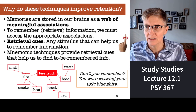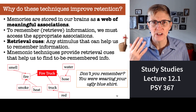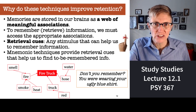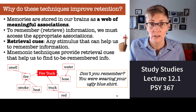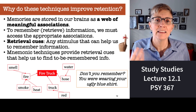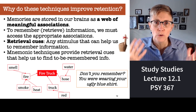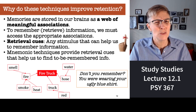Why do these techniques work? Because they create meaningful associations. Memories are stored in your brain according to a network of meaningful associations, and when we try to retrieve information, we have to navigate that network. We use the term 'retrieval cue' to refer to anything that helps you retrieve information — like tying a string around your finger, or putting something over your steering wheel so you can't drive home without remembering to pick up the dry cleaning. Come right back and we'll talk about why meaning matters.